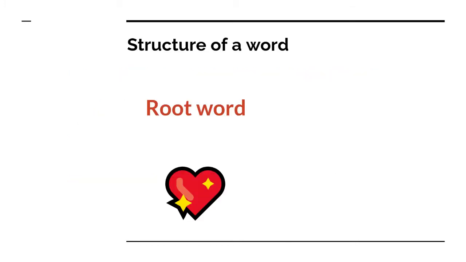For any word, we have to start with a root word. For this root word, we have a picture here of a heart, and what do you think this heart represents? Yes, it means pain. No, I'm kidding. It actually means love. For this root word love, it's not really clear whether it's a noun or a verb. So let's change it into a verb, and now our new root word would be loving.